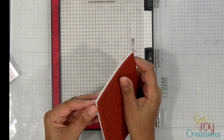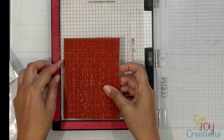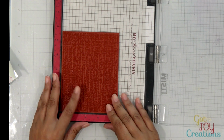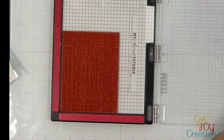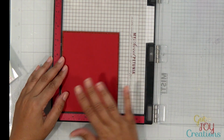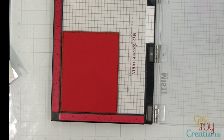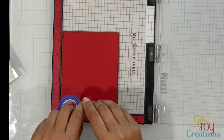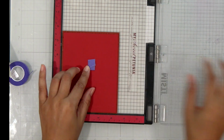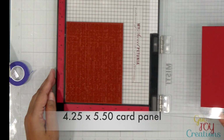All right, I want to first start with the background. So I'm going to take everything out of my MISTI and put in the cling stamp. Now the cling stamp, if you are using this type of stamp positioner, you need to have everything out of that MISTI in order to put in that cling stamp. I'll make sure to list all the products that I used below, but I made sure to cut my cardstock so it would fit onto this cling stamp. Now the cling stamp is a little bit bigger than a regular standard size card. So if you have a quarter panel, you're going to be fine.